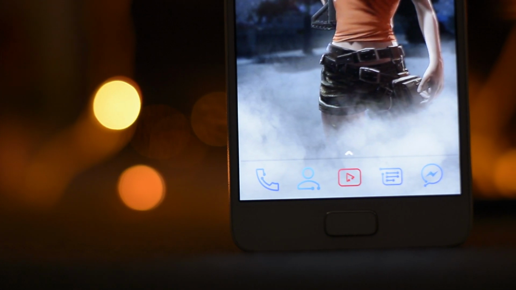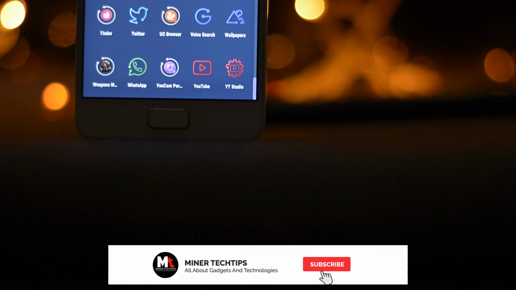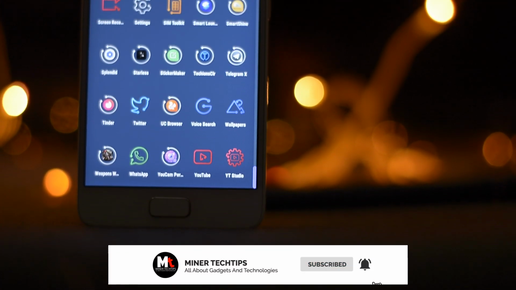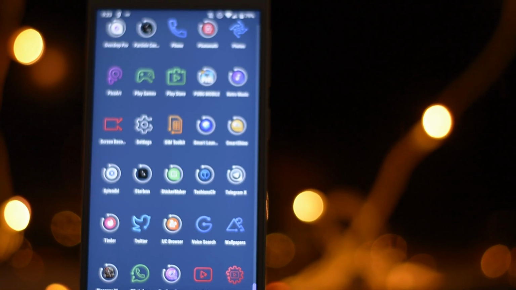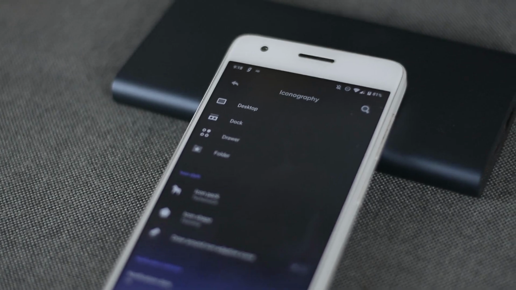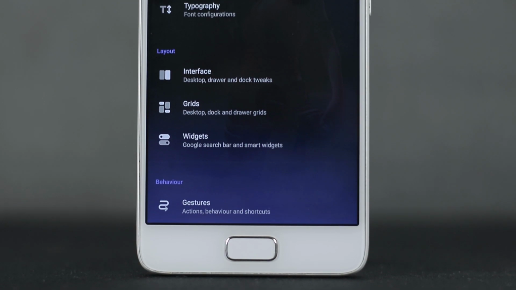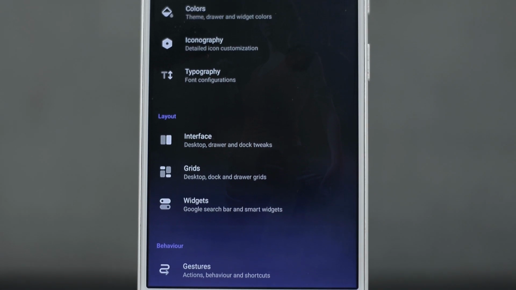Are you a Nova Launcher user and you've been using it since the beginning? Then it is the perfect time to replace it with this awesome new launcher. What's up guys, Kushal here, and in today's video we're going to talk about the Hyperion launcher and its features. Note that it is a highly customizable launcher which will definitely replace your Nova launcher. So watch this video till the end because there are some amazing features hidden in this launcher. Let's find them out after the intro.